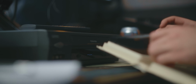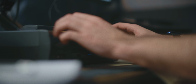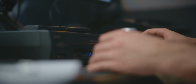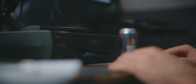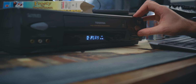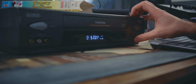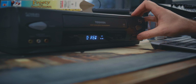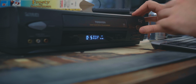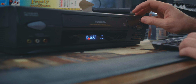VHS tapes in hand, now it was time to put the VCR to the test and find out if it does actually work after all. Given it was past the return period at this point, I was either about to make a sample library or inherit a $20 paperweight. Unfortunately, after first testing things out, the VCR didn't actually seem to be working. Although it did seem to play, stop, rewind, and fast forward, and it seemed to enter the record mode, it wasn't actually writing to the tape for some reason.